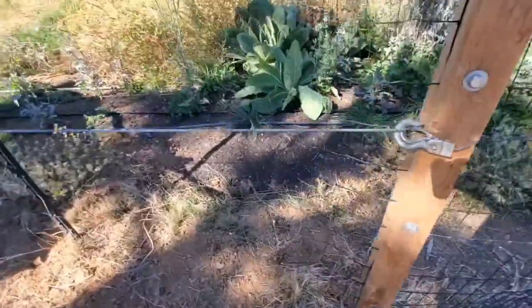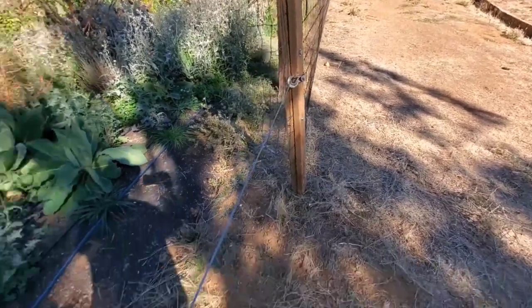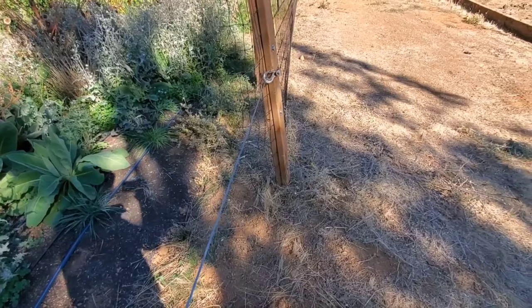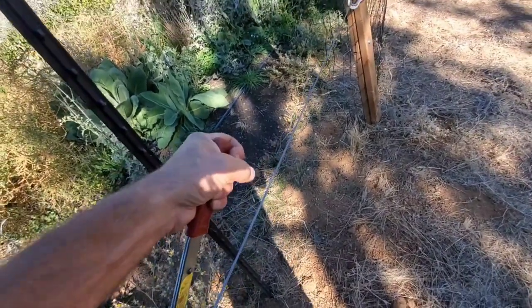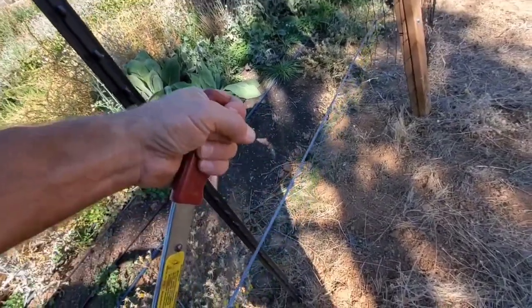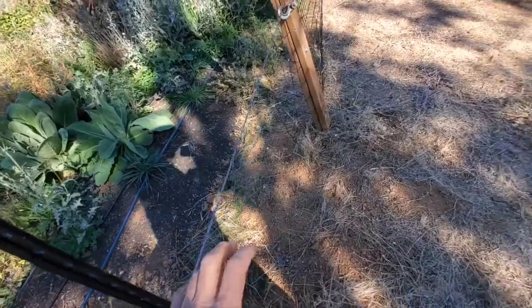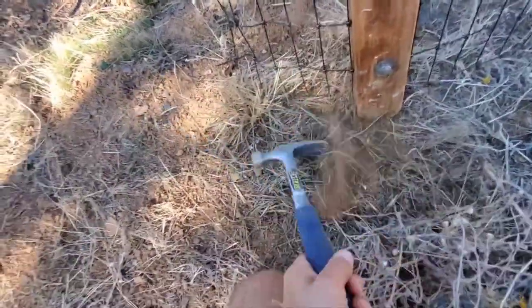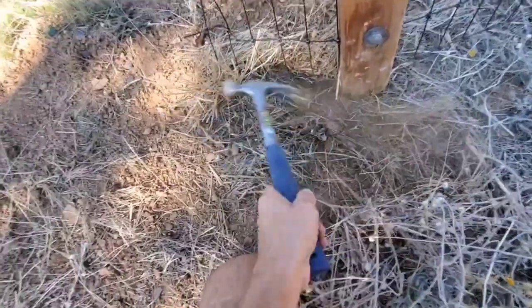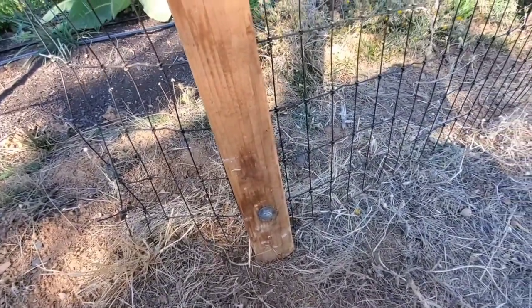Again, it's kind of a learned feel, but you are going to crank until it's pretty difficult to pull. And when it's getting close, I'm just kind of going one click at a time. And then I kind of just pull to see if I feel like it would go another one. And again, you want to make sure that you're keeping this base here freed up to slide. So free that up if it's starting to dig in, and then come along, give it another click or two.